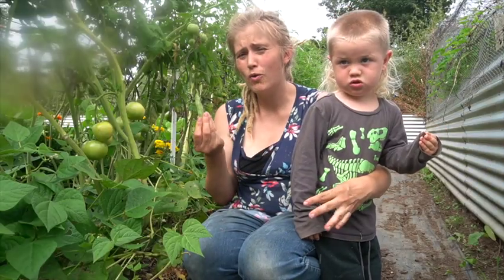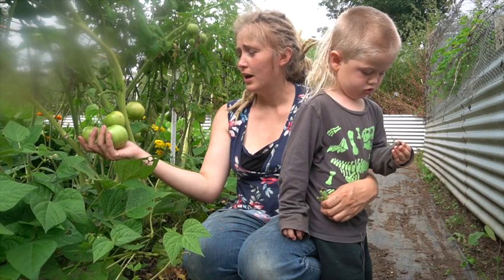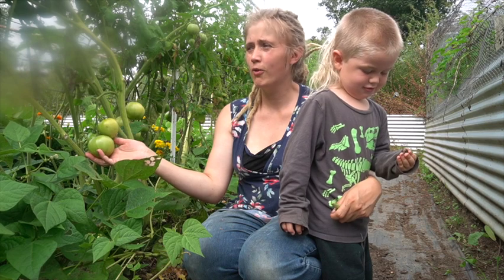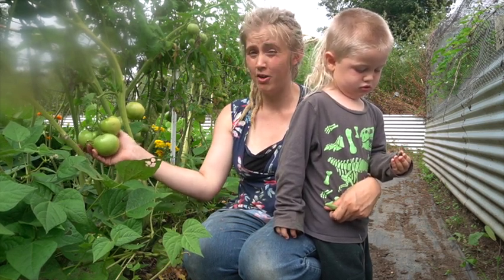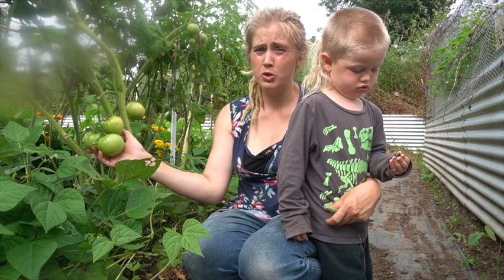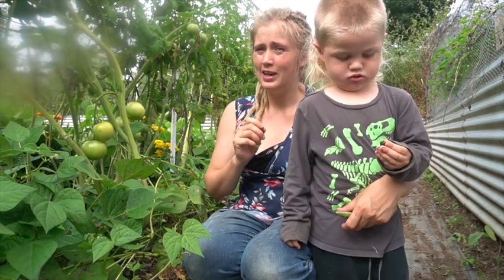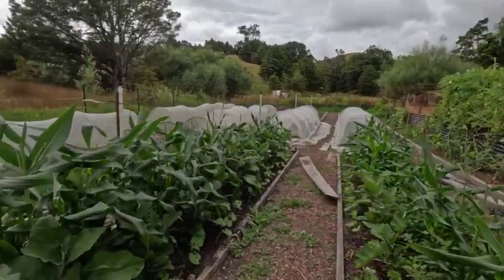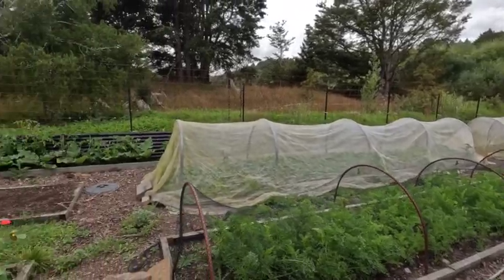So we're not getting an awful lot of beans today. I've only just picked beans the other day, but I just wanted to show you guys how many nice tomatoes we have coming up if we can get on top of the birds coming in and eating them. Luke's noticed as they're going yellow or starting to go red, the birds are shredding them. So we've got a plan, and keep an eye on what we're going to do to solve that problem. Right, so corn, eggplant, carrots all growing beautifully.